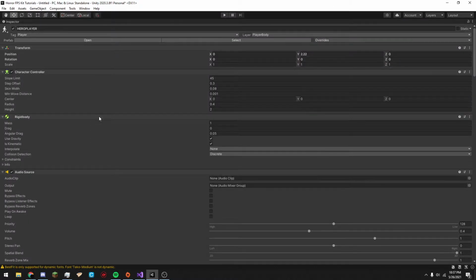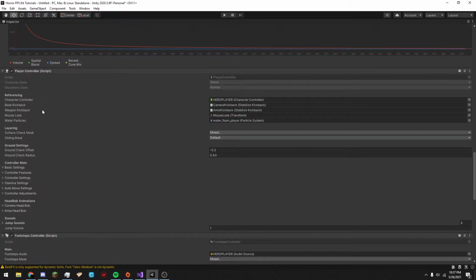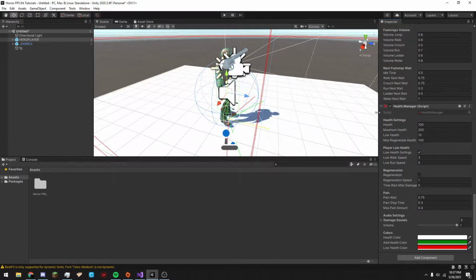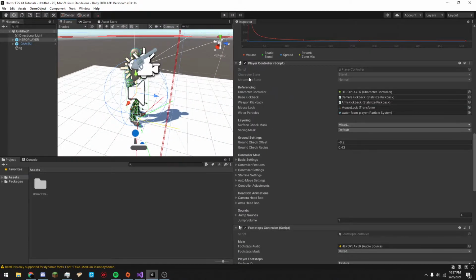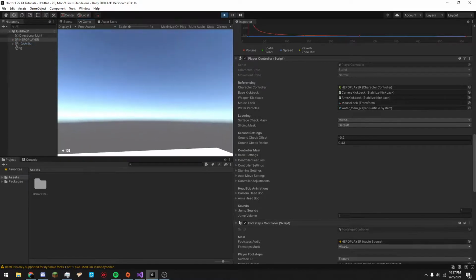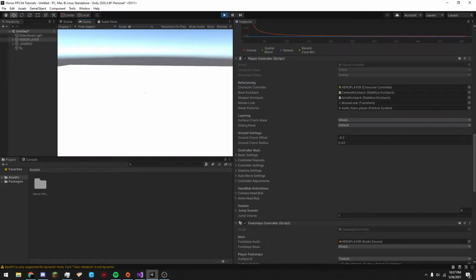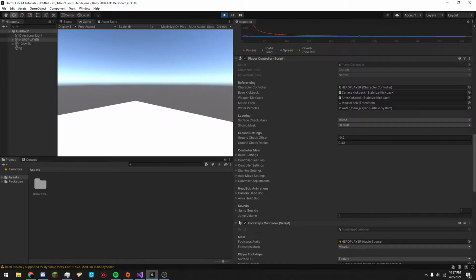I'm going to go ahead and maximize the inspector panel here. And we'll go over these scripts. So you see, maybe not maximize, but like... So we'll look at the player controller here. You see that there are drop-down menus for the character's state currently. So you have the stand state, and the crouch state, and the prone state. Prone means you're all the way down. Crouch means you're halfway. Standing is obvious.